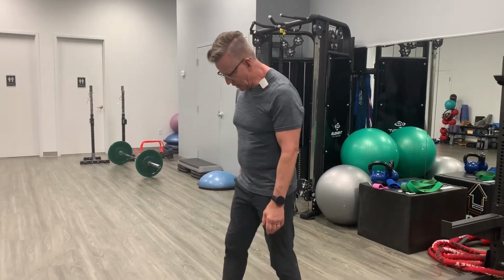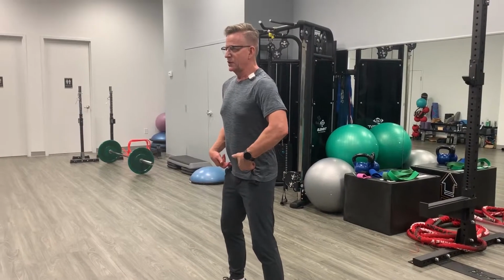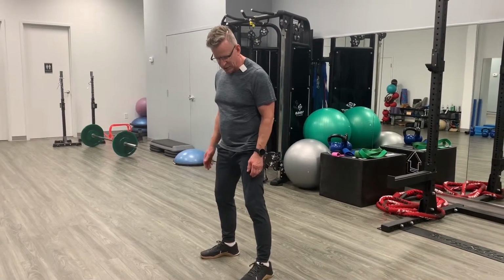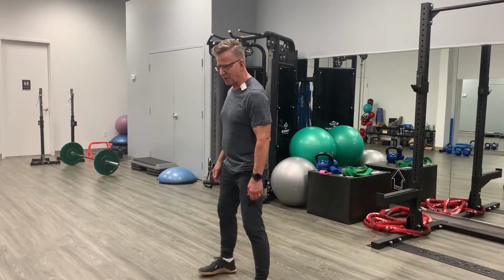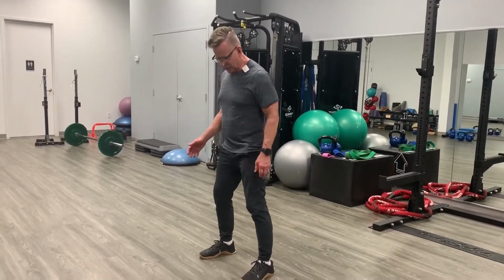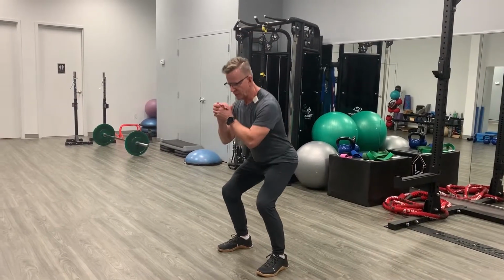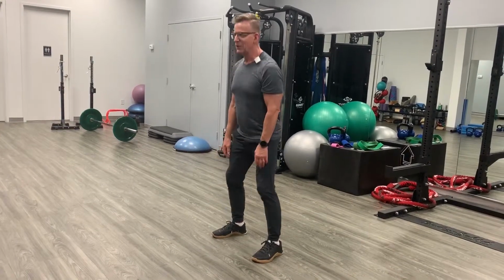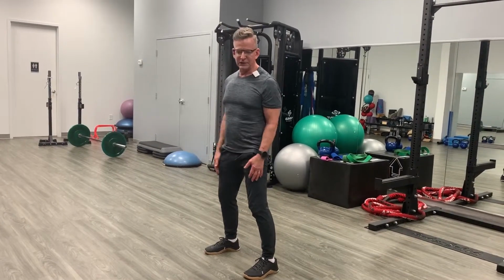So body weight wise, I always like to think of just having my stance just maybe outside of my hips. The hips are going to sit in here, so my feet are just going to be slightly outside from that. I don't turn them out a lot. I want them just turned out slightly, maybe 2 degrees off the center line, and pretty much lined up. A lot of times people will have one back or one forward, so you want to line them up with something. What I want to think about is it's an ankle motion, so the ankles are going forward, and at the same time the hips are driving backwards. So it's really kind of like a hinge with an ankle forward position as well. So a little bit of a chair pose in yoga, followed with a hinge of a deadlift, okay?